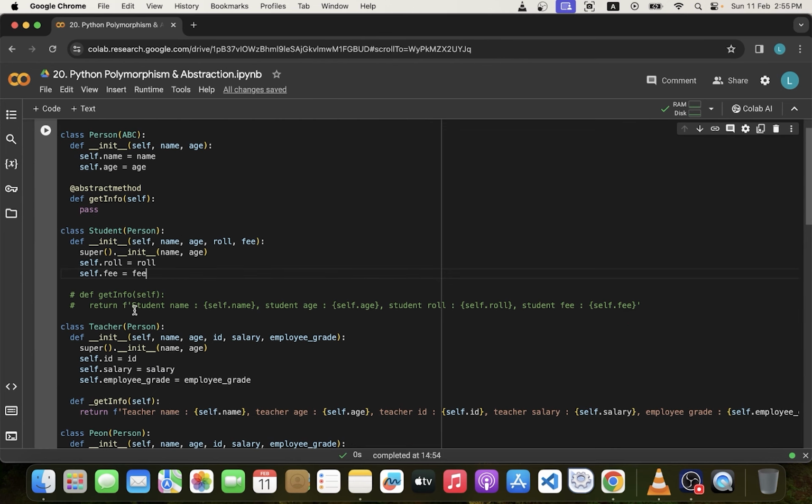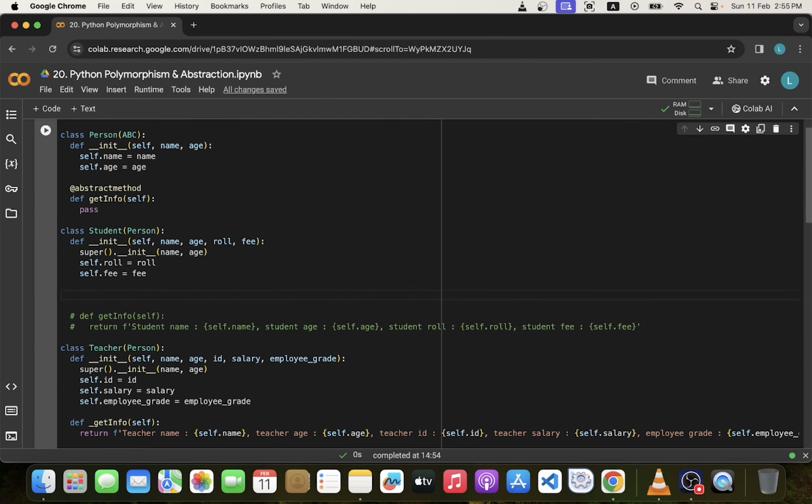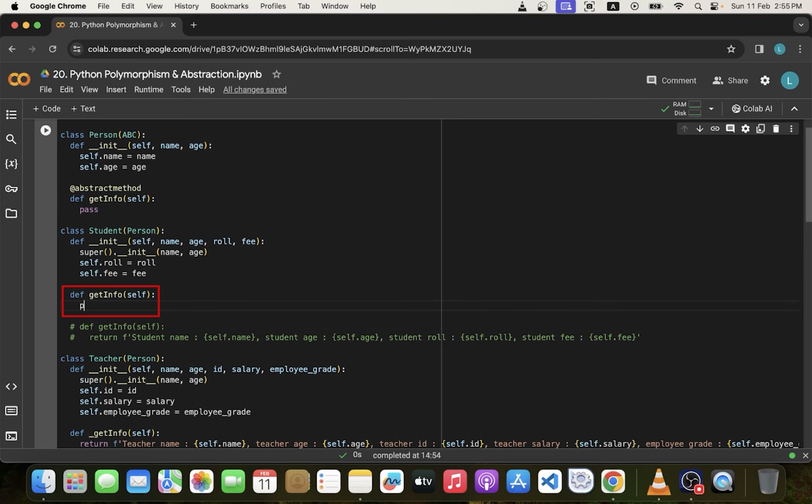Now let's go inside our Student class and here simply implement this method, getInfo, and try to execute the code.